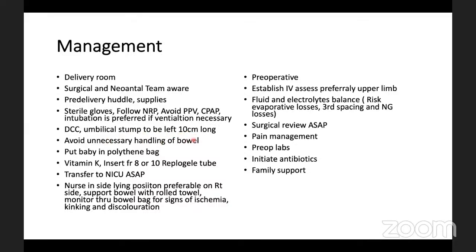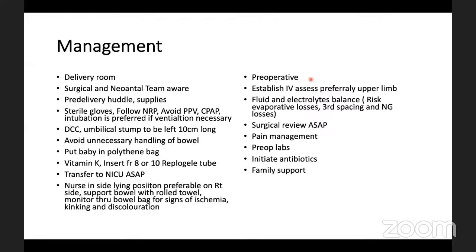Avoid unnecessary handling of the bowel. Immediately place the baby in the polythene bag, give vitamin K, put a wide bore French 8 or 10 replogle tube, and as soon as possible, transfer the baby to an ICU. Always nurse the baby in the side position, on the right side, to avoid pressure on the bowel. Otherwise, it may cause ischemia because of kinking of the mesentery, and it may quickly discolor the bowel.